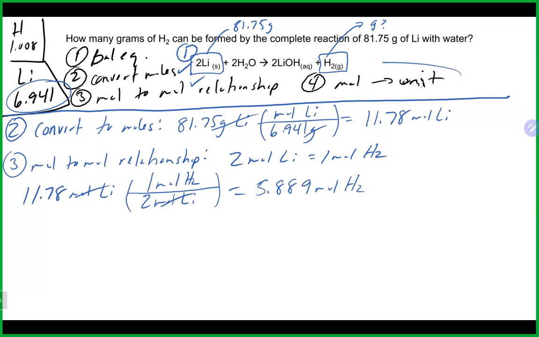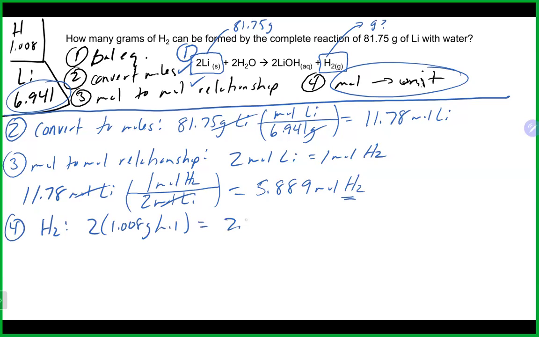The last thing here, which is convert our moles into some other unit, which, as we talked about last time, you should definitely be in moles at this point. If you're not, then definitely something went wrong. We do need to do that, but we do need, again, here the molar mass of H2. So we would go back to the periodic table to get our molar mass of H2, which should give us 2.016 grams per mole.